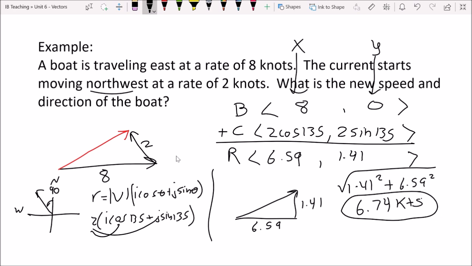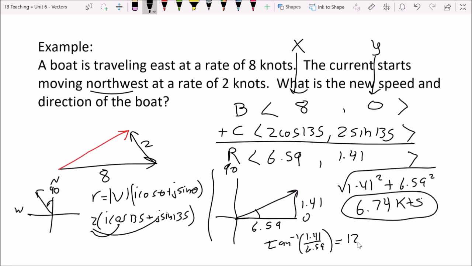And then we also need to find the direction. Well, the direction's an angle, so I'm going to make sure I'm understanding that's on the unit circle. 0 would be there, 90 would be there, my answer's somewhere in between. Remember that the way that we find a direction angle is with tan inverse. So tan inverse of y over x, 1.41 divided by 6.59. I'm going to take a moment here and type that in. So tan inverse of, don't forget your parentheses when you type this in, please, 1.41 divided by 6.59.